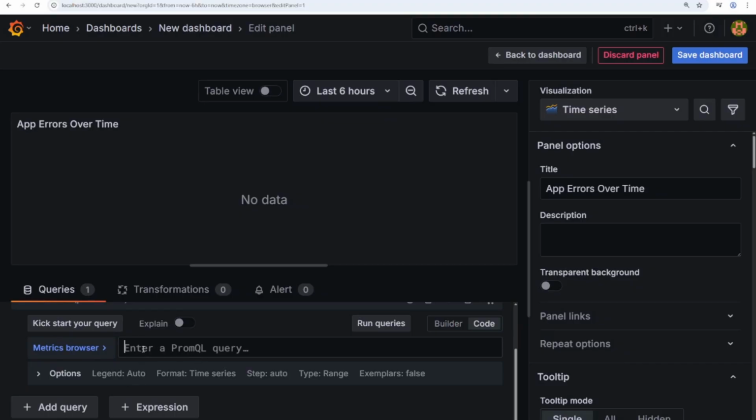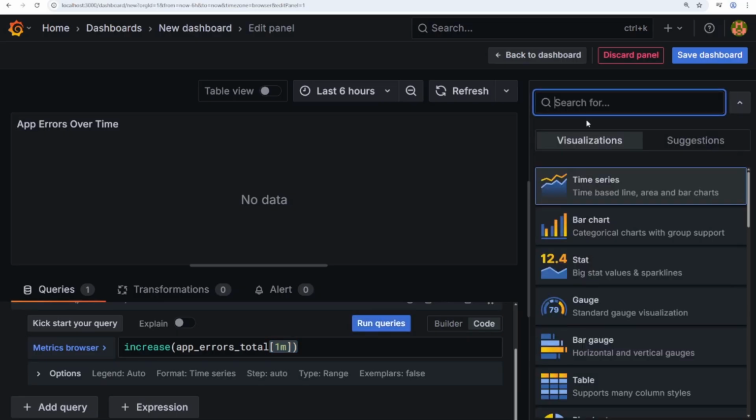It's a very simple query. We already did it in our previous episodes as well. I try to explain alert rules using this particular query language only. So what exactly are we doing here? application_errors_total is the counter we created in our Flask application. Then increase by 1 minute: how much did this counter go up in the last minute? Every time our app throws a 500 error, the counter increases. So this query literally tells us how many errors occurred per minute.